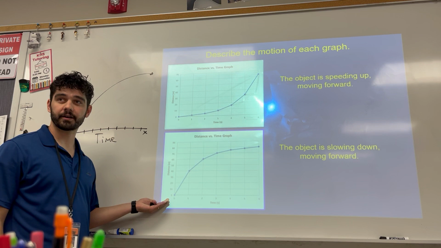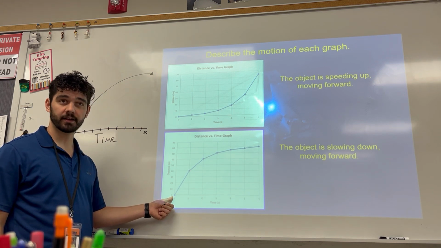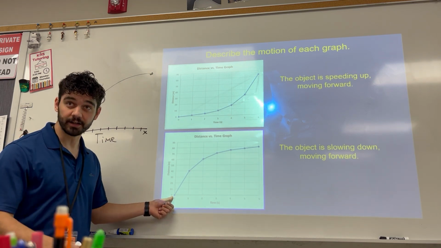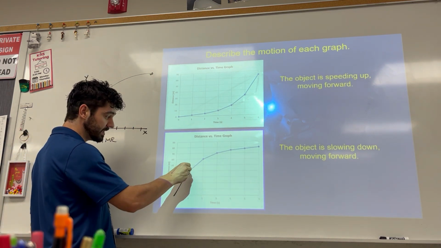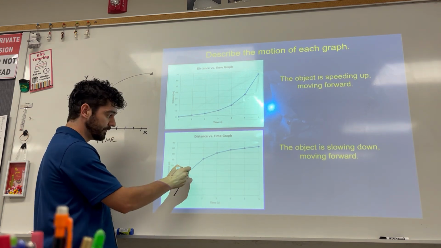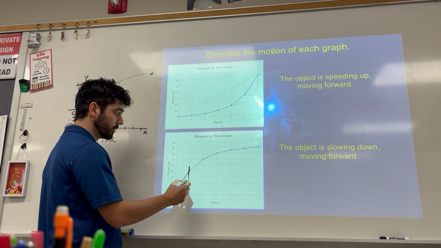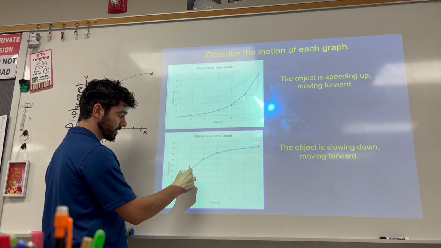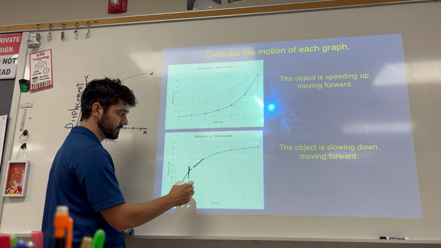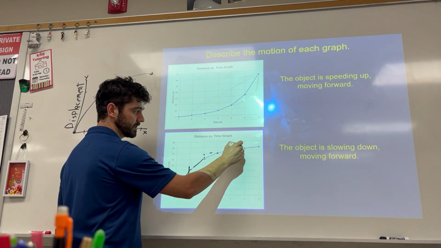So if I were going to make a graph of a car in a drag race, right? It's sitting at the starting line. It gets the green light and it covers a big distance in 1 second, right? And then let's say it crosses the finish line. And so it's got to slow down, right? So it's slowing down. In the next portion, I cover a little less distance, right? And then after that, I cover even less distance, and then I cover less distance.